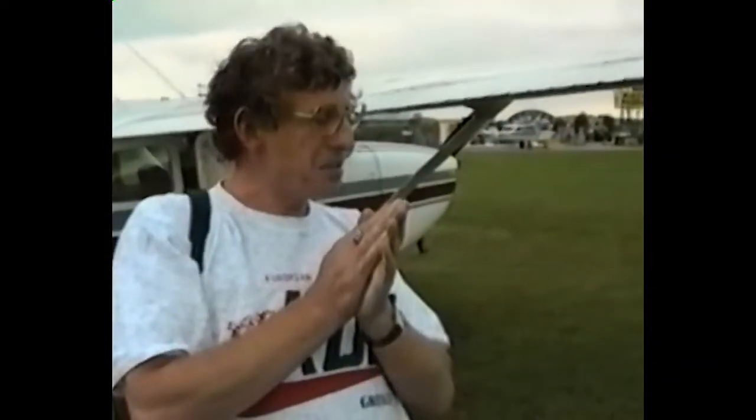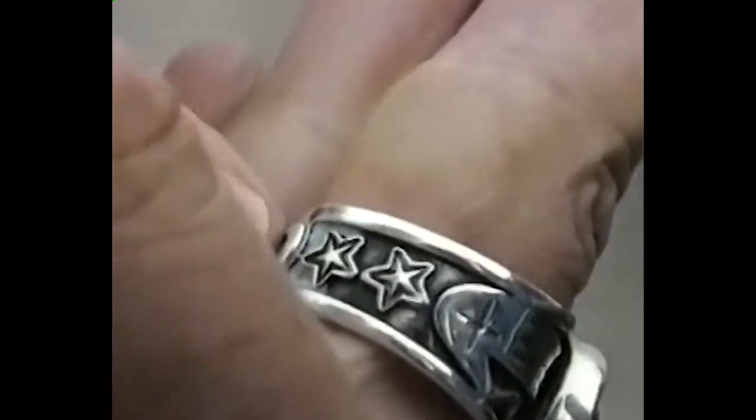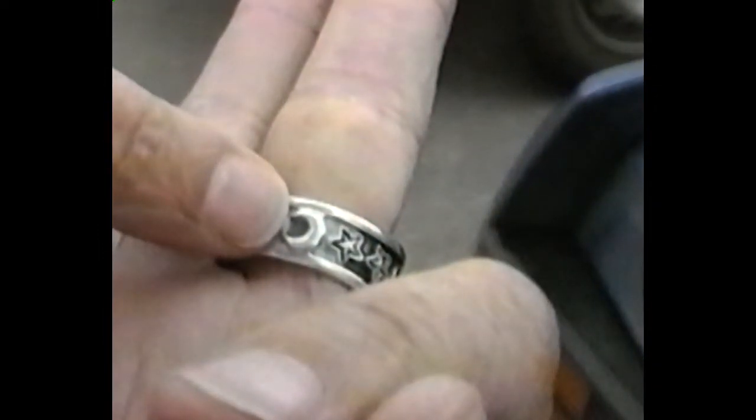Thumbs up. Colin really liked that. Yeah, he really liked that flight. And then he was talking about the Hopi prophecy, and I happened to notice he was wearing a very interesting ring, and I said, "What's that?" And he says, "Well, there's the Hopi Four Directions. Notice the spirit circle is a little gold ball on the top. And there's the Hopi Hand of Friendship. And on the bottom, where nobody would have seen it, was the crescent formation that we had just been to see."